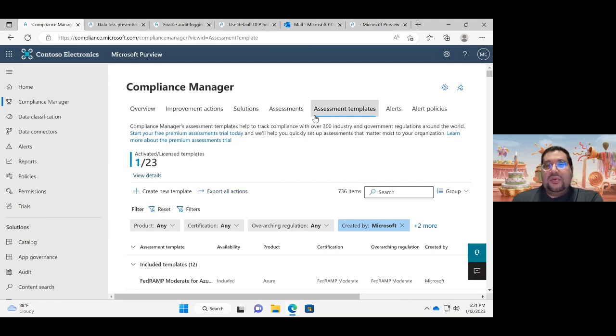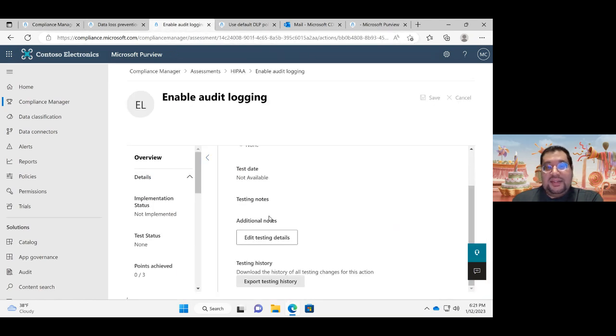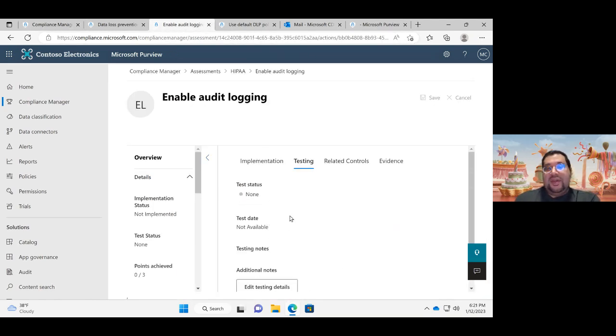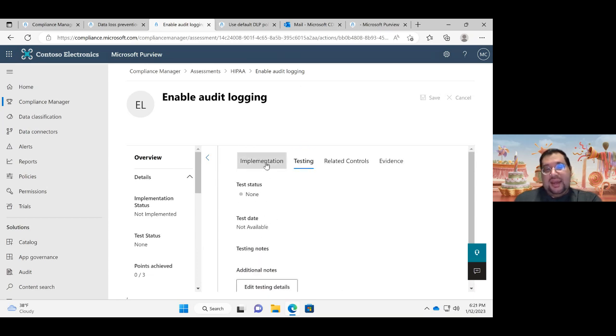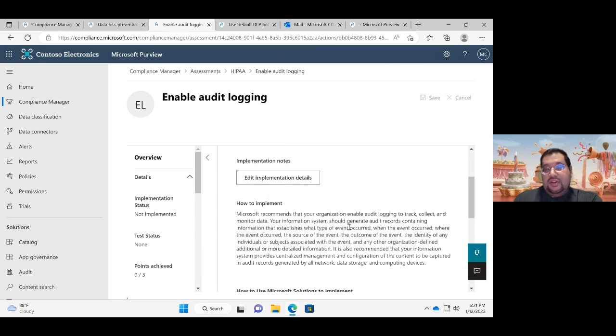Right, now those are the assessments for just DLP. I know we just looked at that one briefly. This does give you the guidance for things that aren't necessarily technical as well. So turning on things like audit logging, this can say, hey, here's what you might need to do. Here's what you should use it for. And the audit logging becomes especially important for HIPAA because you have the breach notification rule that commonly comes up when you're thinking about EPHI.